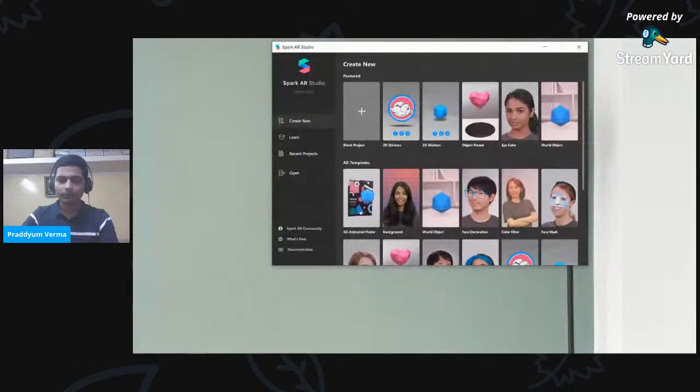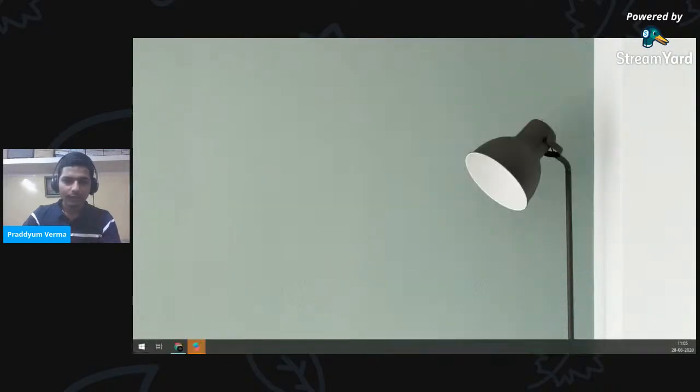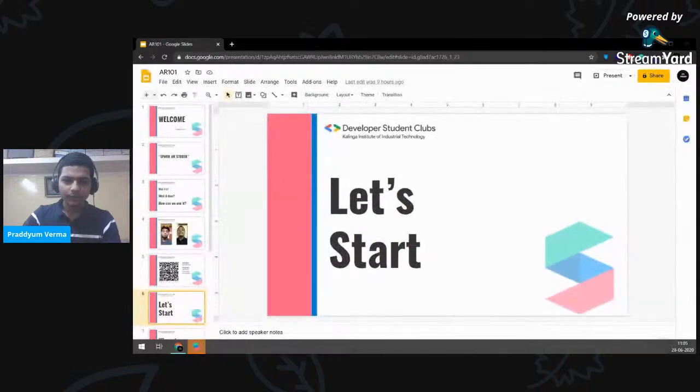Okay, so when you launch your Spark AR Studio, let me do one thing. I switch it to screen.